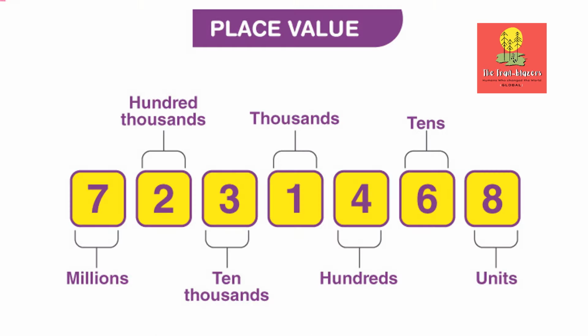Place value notation is a system of representing numbers by an ordered sequence of digits where both the digit and its place value have to be known to determine the value. For example, in this number, 8 represents units, 6 represents tens, 4 represents hundreds, 1 represents thousands, and so on. If you switch the position of the same digits, the value of the number changes. This is what place value notation is.